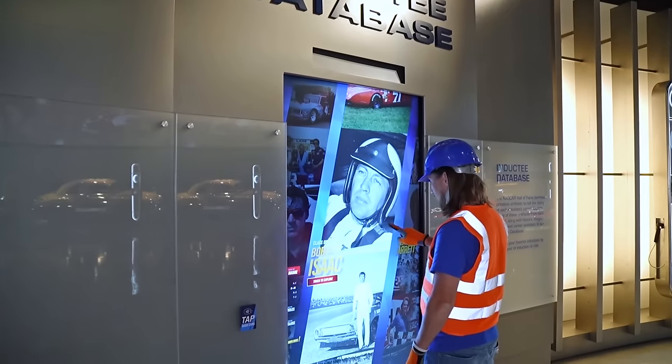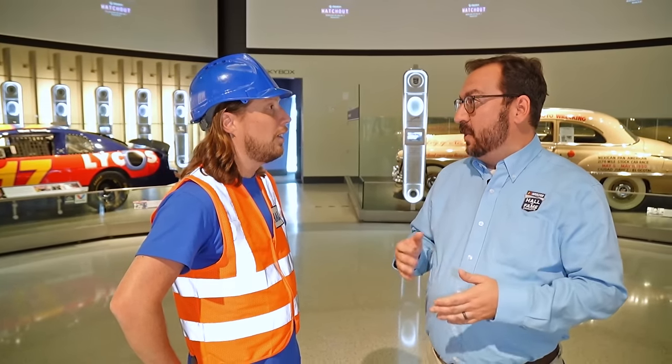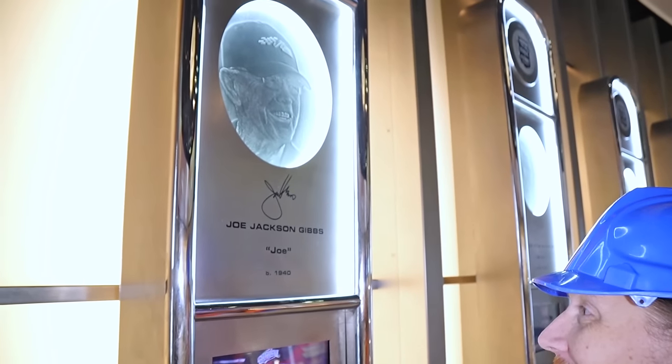Oh, that's cool. Oh, there's all kinds of cool things. What are these things on the wall here? That's right. Every person that's inducted, and that's what we call it, when you're voted in and you're put in this room, you're called an inductee. So when you're inducted into the NASCAR Hall of Fame, we build this really cool tall metal thing called a spire, and it's got an etched engraving of their face and a video and a brief story about their life and career. Wow.